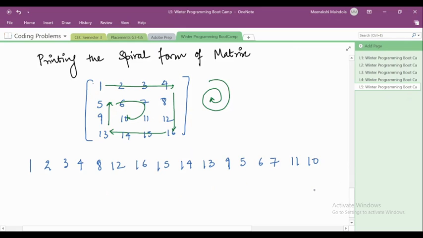So, can any one of you tell me what they are thinking and how would you like to go ahead with the approach to this particular problem? Anyone and everyone who can think of anything regarding the solution of this particular question can post.